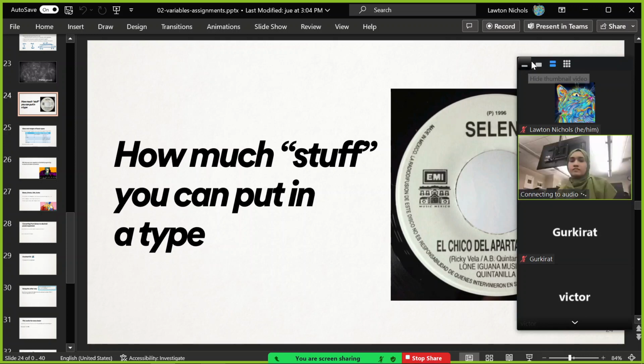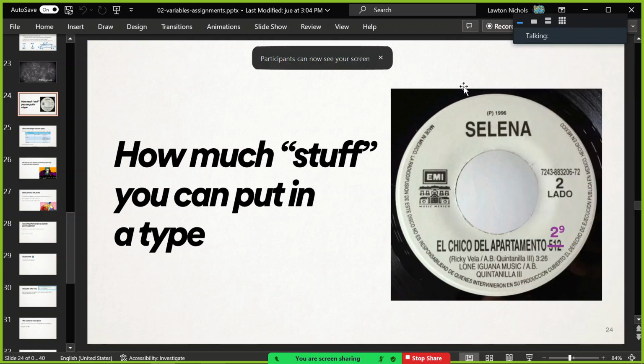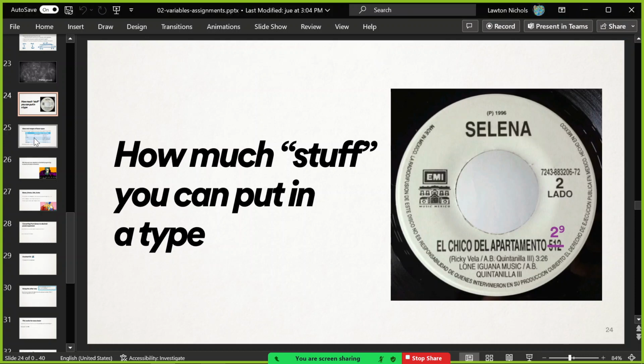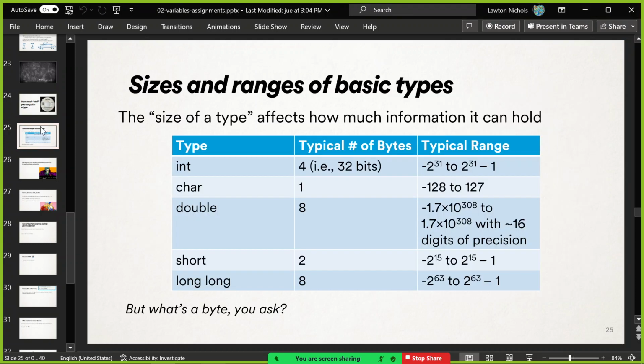And there's going to be a lot to do with powers of 2. So that's going to be fun. 1s and 0s. So let's get started. How much stuff can we put in a type? All right? So the first thing I want to say is the size of a type. That will make sense eventually. This entire slide I'm going to show you a second time after I tell you what all these words mean. But just read it for now.